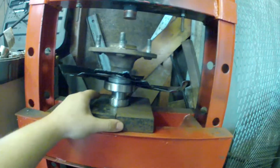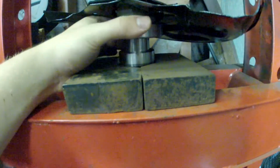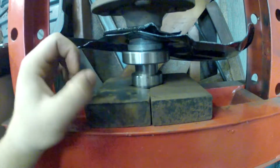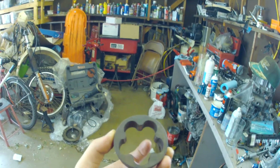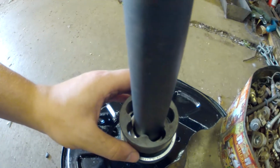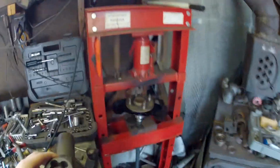Here I'm going to show that these V-blocks that I'm using, the V in the middle of these is a little too big. I do not feel the bearing collar would be safe to press on because it would slip. These two after pressure would just split. So I got extremely lucky here, thanks to Shane. He kept this, I don't even know what this is, it looks like an oil pump gear or something like that. This just so happens to be the perfect size to sit on the collar itself. It just barely fits on there, and the outside diameter is big enough to fit in the V-block. So let me throw that on and I'll grab another shot of that.